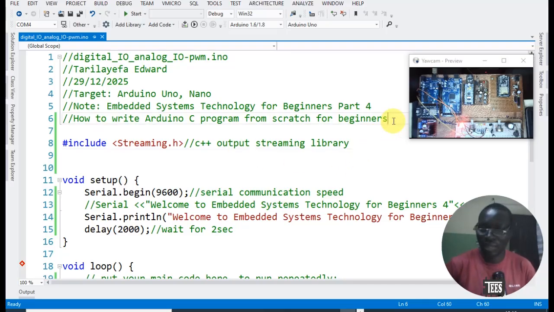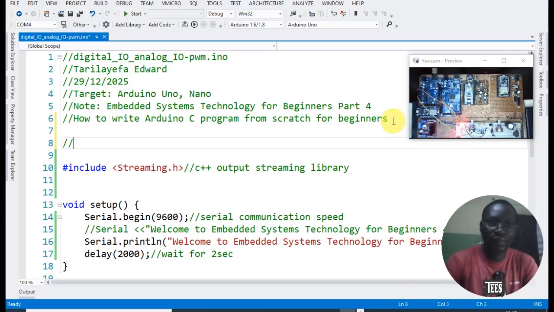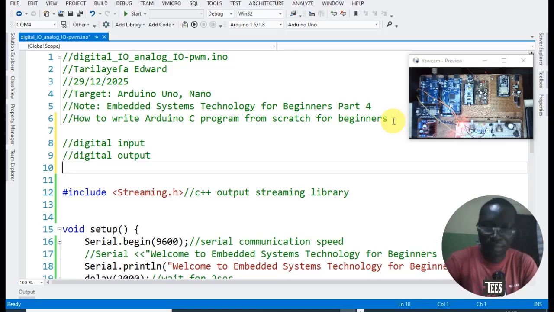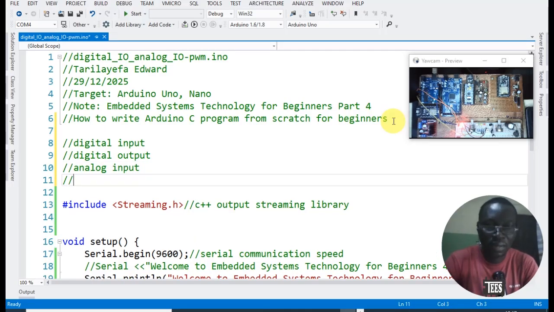Now, these are what we're going to do: digital inputs, digital outputs, analog inputs, analog outputs, which is PWM.